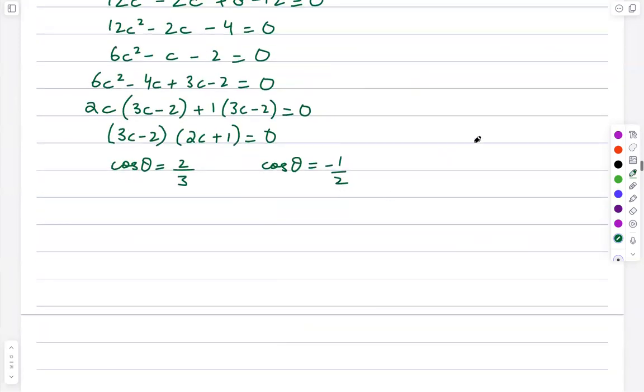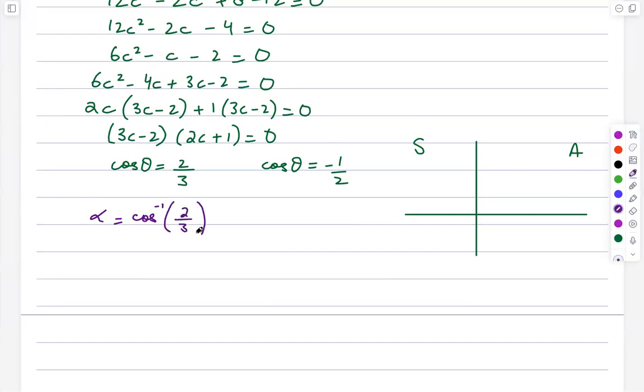Now, as our value for theta is from 0 to pi in the question, we have to consider the positive and the negative quadrants as well. As the range is from 0 to pi only, which means from 0 to 180, cos is positive in the first quadrant. So for that, we can find the basic angle, which will be cos inverse of 2 upon 3. Substituting cos inverse of 2 upon 3 in the calculator, that equals 0.8410. So the basic angle is 0.8410, in the positive quadrant, which is the first quadrant.